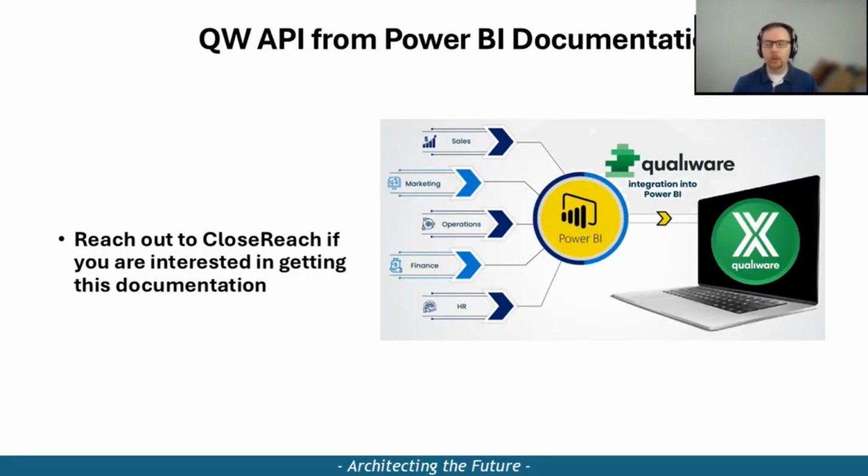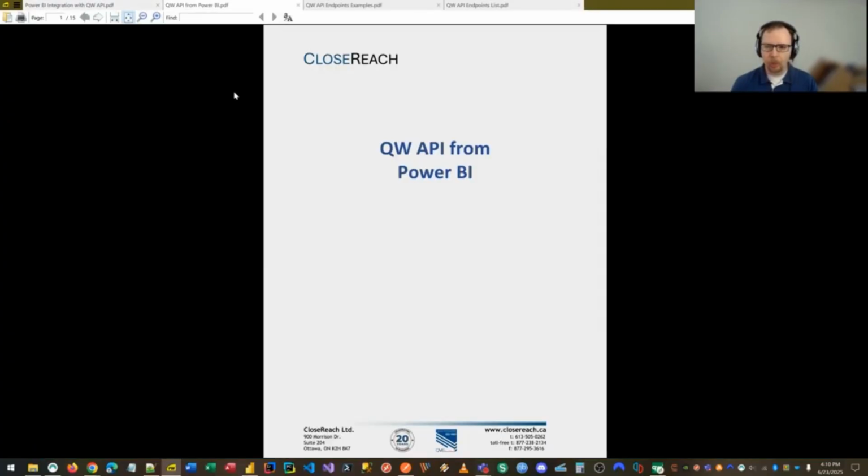So before I go into the demonstration, I do want to mention that I've also prepared, and I've shared with some of our clients, documentation, which I'll show just for a moment, but it really goes through a step-by-step how to set up this process, breaks it down, so you know exactly what you need to do to get to the end goal. And I'll just show you that document for a moment.